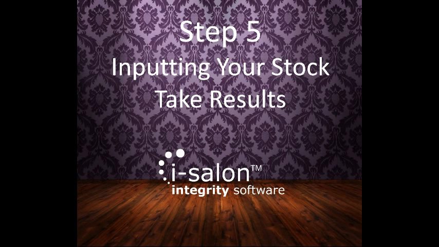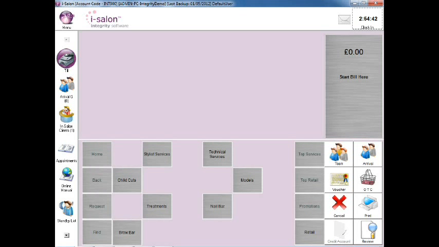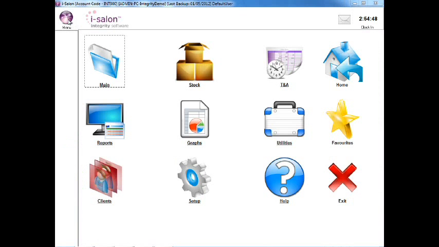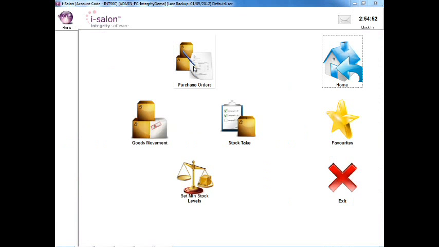The final step of the setup procedure is then to enter these stock take results into i-salon. To do this, select the menu icon on the top left hand side of the main screen, then select the stock icon, and finally select the stock take icon.